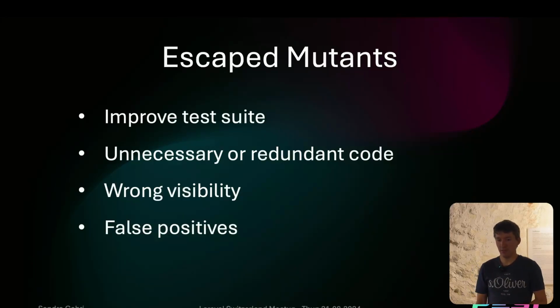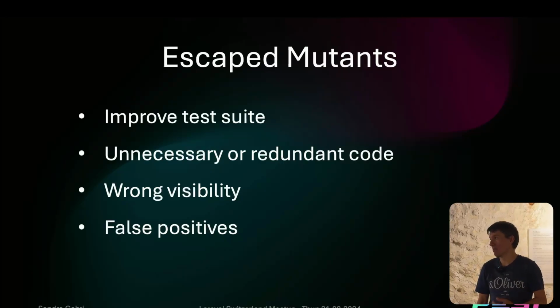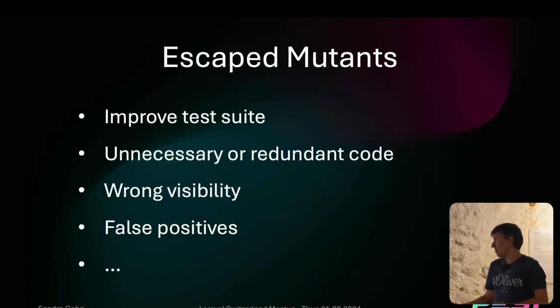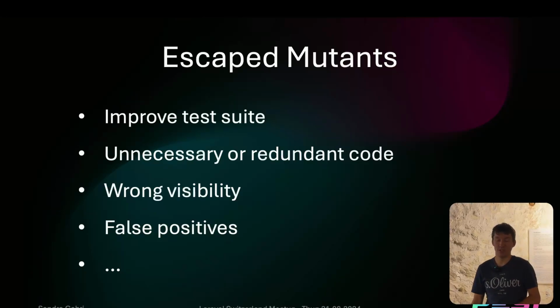And sometimes there are false positives. So sometimes a mutation is performed that changes the code, but the logic is still the same. But this is a rare case, and I personally never hit it yet. And there are many more cases, but these are the most common reasons why a mutation escapes.